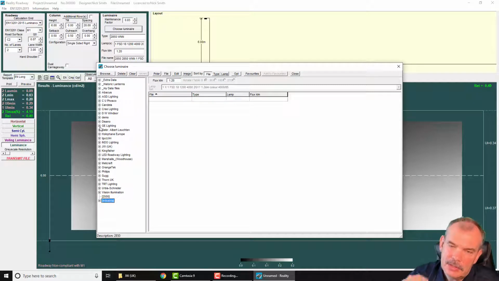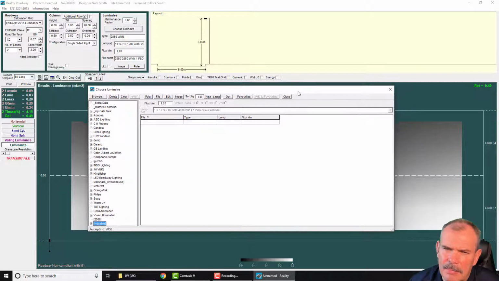Now, one of the advantages with adding the data in that way is that the information can reside in a central repository. It may be on a network drive, it may be on a server or a NAS drive or something like that, and then multiple people can have access to the same photometry, which is fine. One of the downsides to that is that you then become reliant on the speed of the network, and also that network being available. You know, the servers do go down occasionally. That then creates a problem for Lighting Reality to deal with. And we have a separate help section which will help you with deleting that if you need to do it.